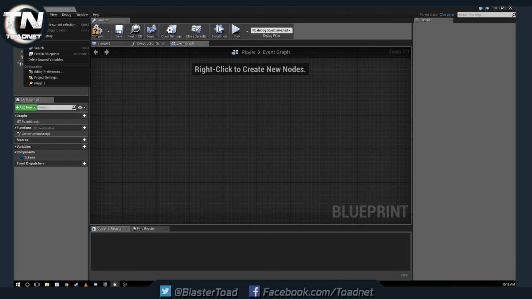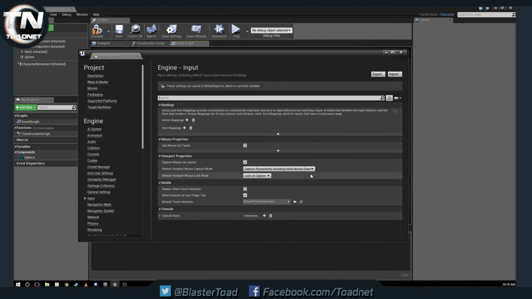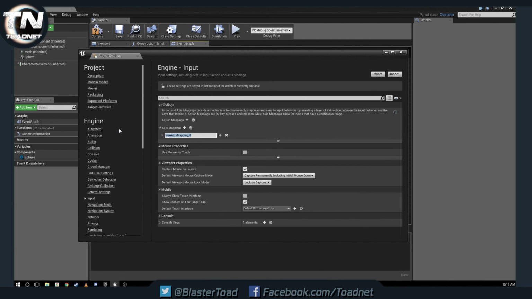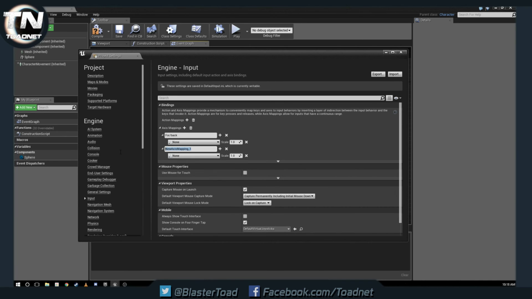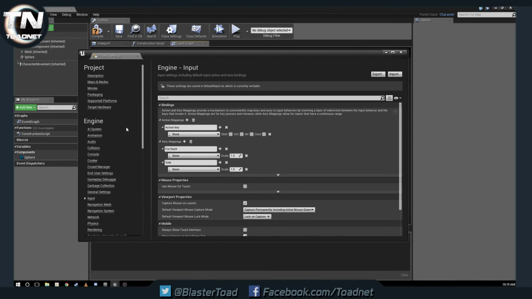We want to go to edit, project settings, and input. There we go. So I'm going to do an axes map. So this will be forward and back, so forwards and backwards movement. Side movement, and action key. This way, in case you haven't figured this out yet, RushJet, setting up an input here lets you then rebind it later in case you have to.